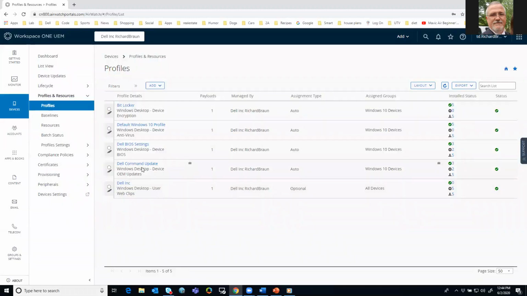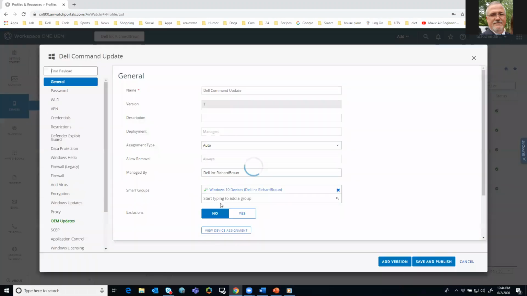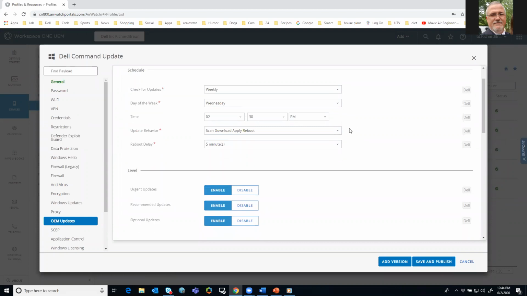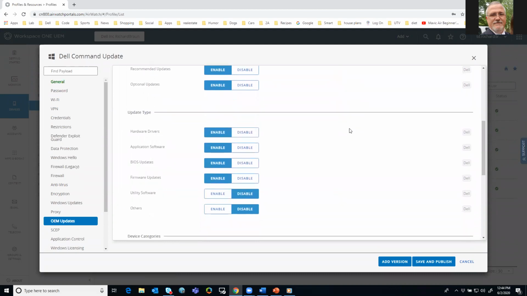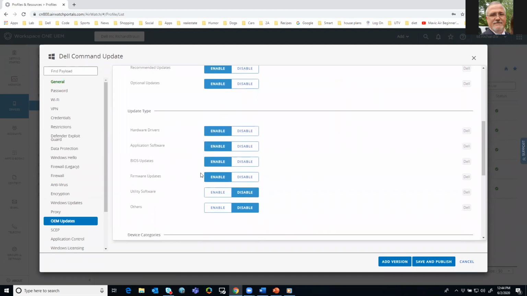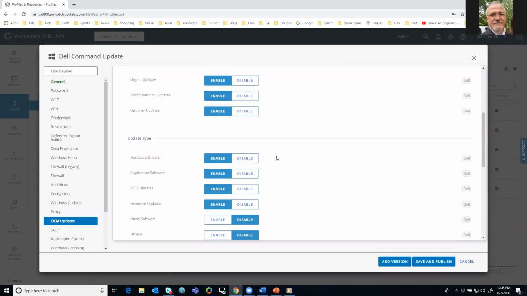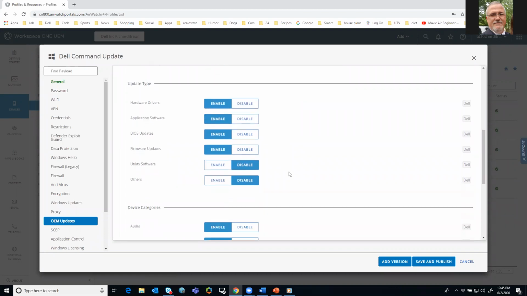So the next thing I'll show you is Dell Client Command Update. And what that is doing, not to be confused with Windows Update, is going out and looking for drivers and BIOS updates, firmware updates, etc. Dell software specifically. This is where all of that stuff gets updated. So you can always make sure that you keep your devices at the current BIOS level, current driver levels.